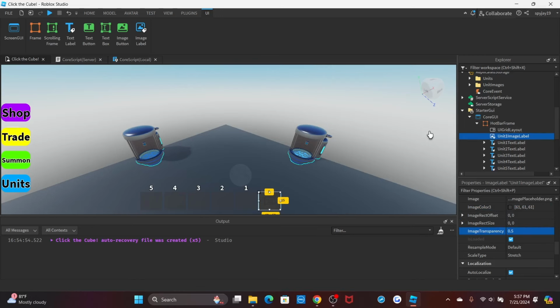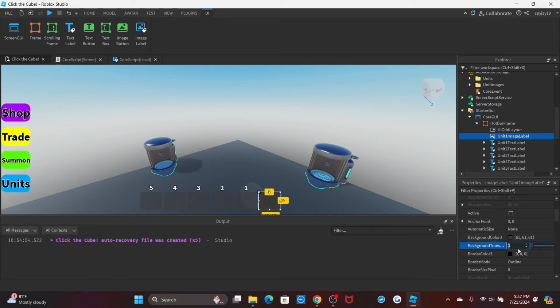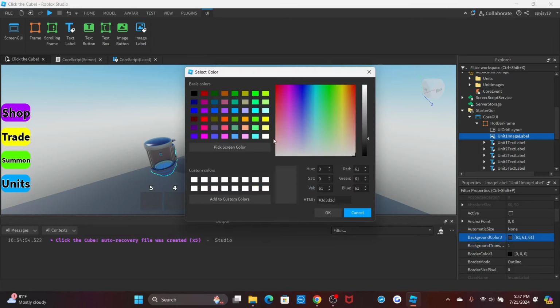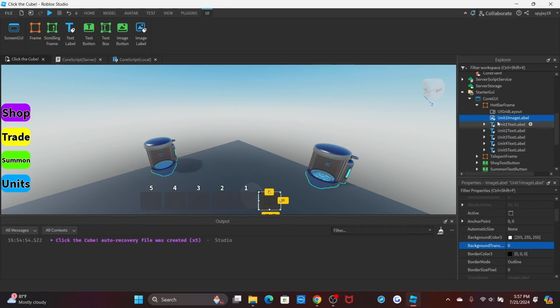That's what I meant to do. And then image transparency. No, it's not supposed to be... I think this is supposed to be 0. And then is the background supposed to be? Huh. Yeah, I really have no idea how I did this the first time. I really don't remember, but I think that should be good though.